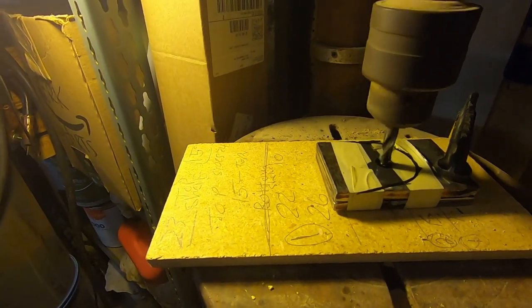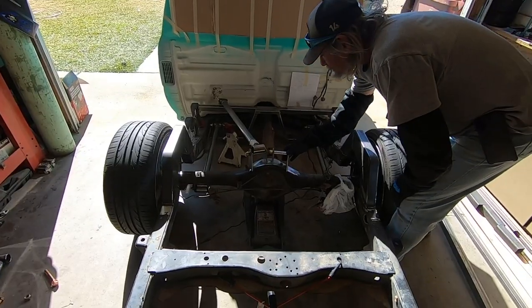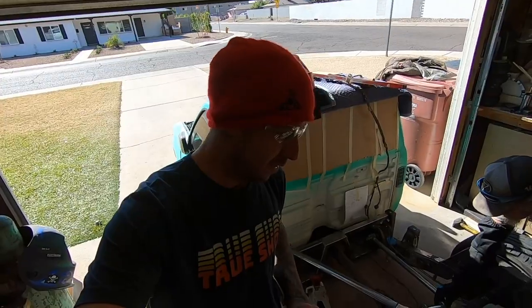Oh, I see some movement. Have some help around the shop. Day four, day three. I don't know.